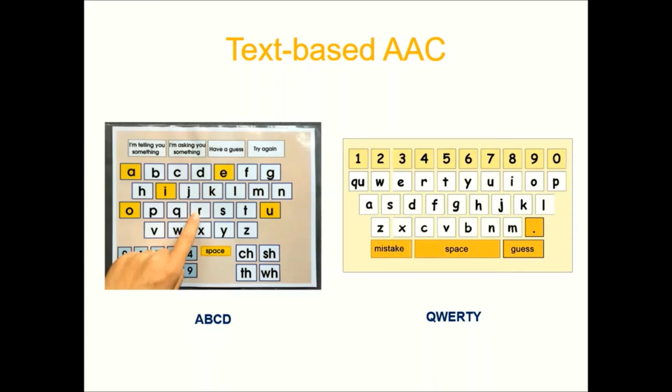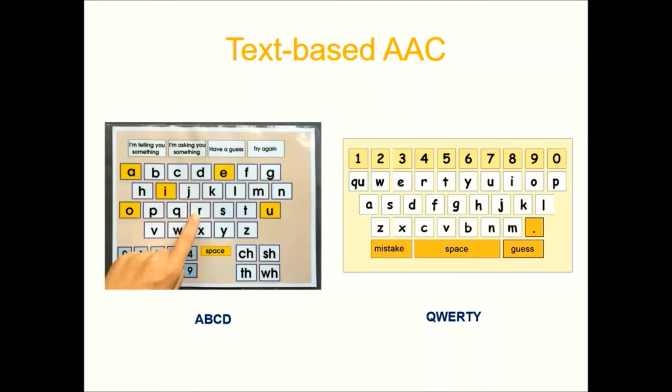Punctuation is missing on this particular letter chart, so you might want to add a couple of punctuation points, maybe full stop, question mark, and exclamation point. Depends on your client, depends how important that is to them. I think a full stop certainly would be useful because it marks the end of the sentence, so that might be helpful. And you can see here, for whatever reason, lowercasing has been chosen as the preferred option. So that's the ABC chart on the left.